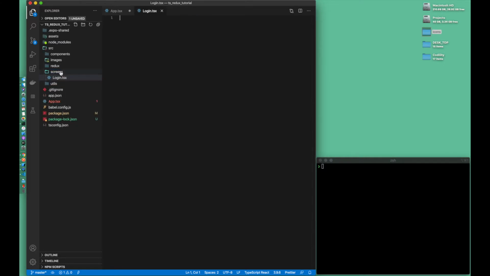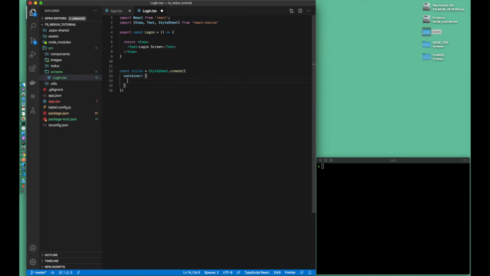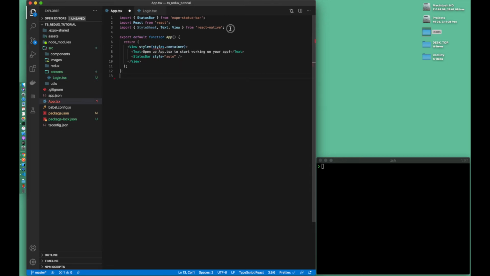Here we need to add some boilerplate code to make this login component. I'm going to make it faster. Okay, so this is the time to give a shot to run expo.